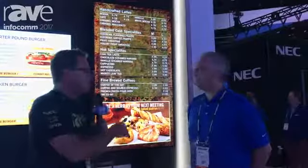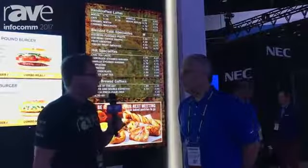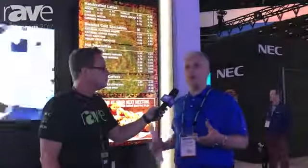So it's a way, if you've connected it to your inventory system, that's a brilliant way to sell product that you're not moving very quickly. Absolutely. And so that's why it's not just a display, right? The display is just one part of it, but you also need, of course, the hardware to run the display from a computing standpoint, but then you also need the content. The content is very important at the end of the day, because if it's done right, it will help the ROI of that restaurant or retail space for sure.